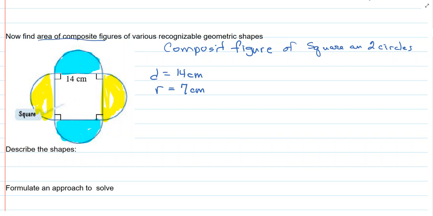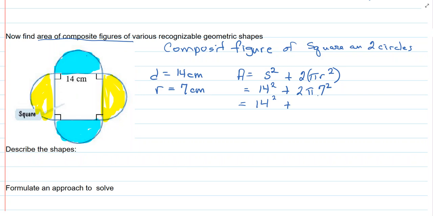And we want to find the area of the composite figure. So we want the formula, right? We want area. We want area of a square and 2 areas of a circle. And because there's 2 circles and that. Now we can put in what we know. 14 squared gives the area of the square. 2 pi, and then my radius is 7 squared. So that's going to give me 14 squared plus, this is 49 doubled.